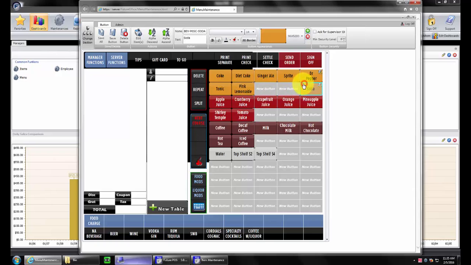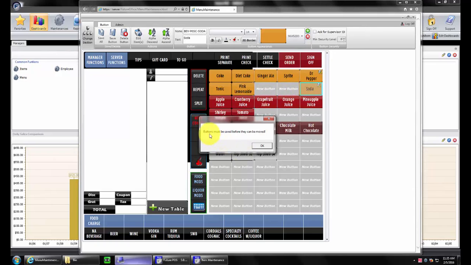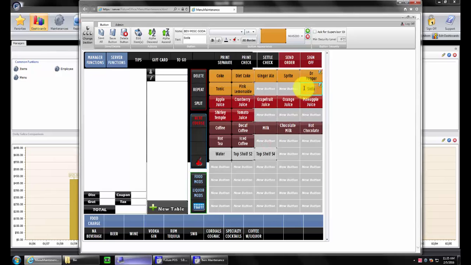So I'm going to take this soda button. Actually, before, you'll see what it says. Buttons must be saved before they can move. Since I've already moved those once, the system's going to want me to come up here and hit save, and then drag, and then save it again. I always click save all every time that I click save. You also have the options to save from here for just the button that you just created. But it is good practice to go ahead and just save all whenever you do that. That way you don't forget to save things.